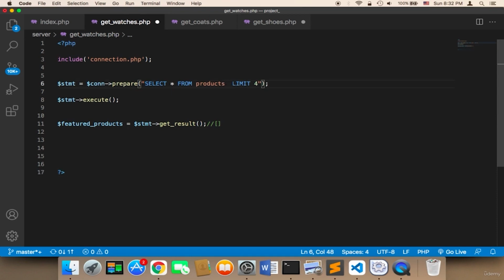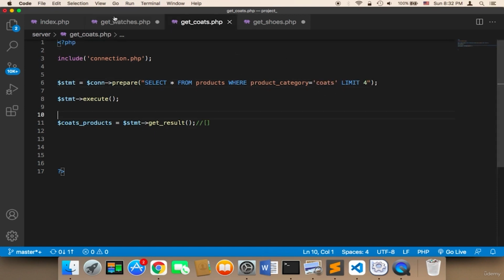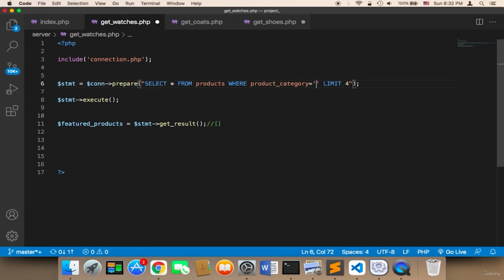We need to say select all from products where product category is equal to, exactly like the codes here, watches. And similarly in the shoes we need to say where product category is equal to shoes.